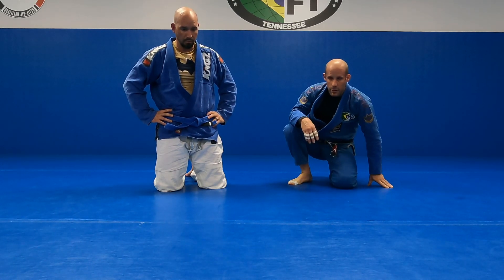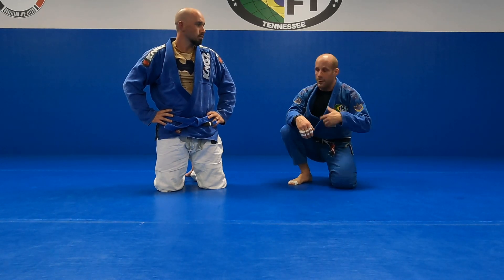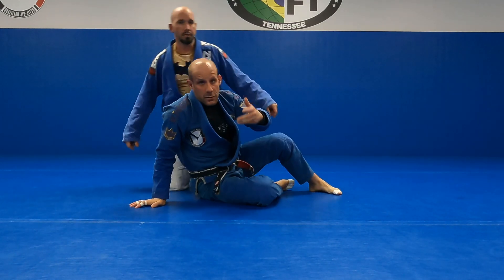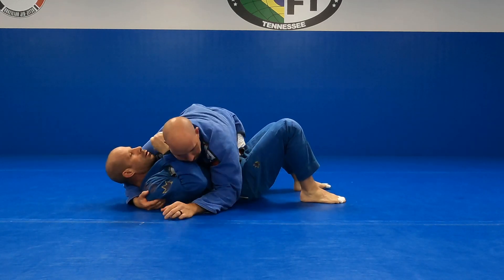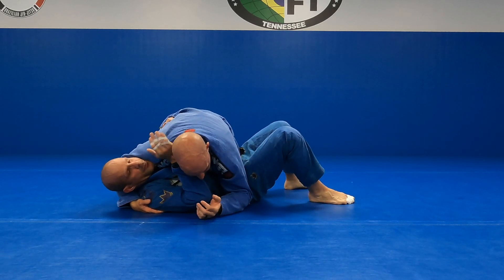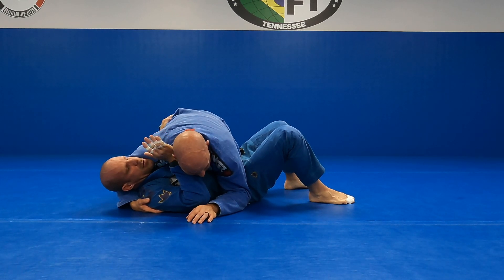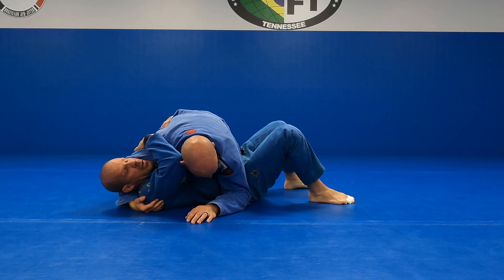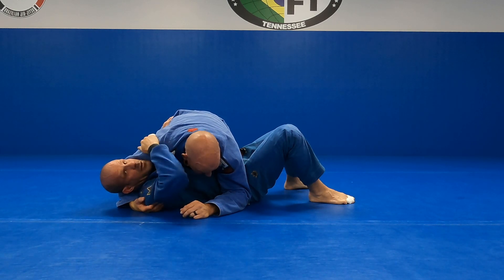Dave was asking about what if they put too much pressure on you and lean over your head — over the other shoulder. So really lock on me and push me over this way — so I'm turning away. You're right, I'm never moving. So I still have my frame in here, but I need to take this and cup. I need to bridge this way, and what I'm doing is trying to create that space to get this off.